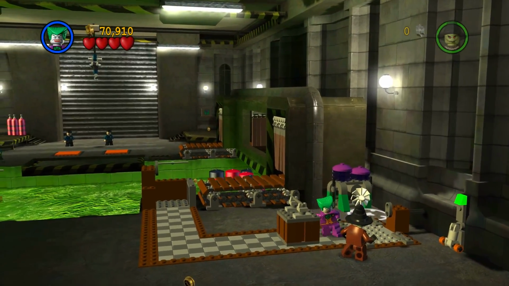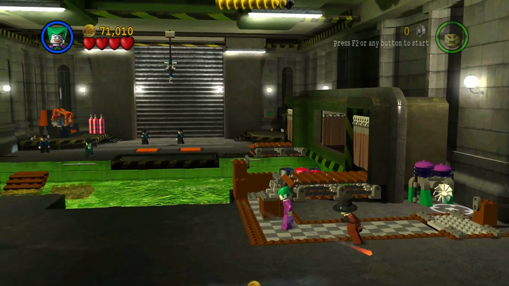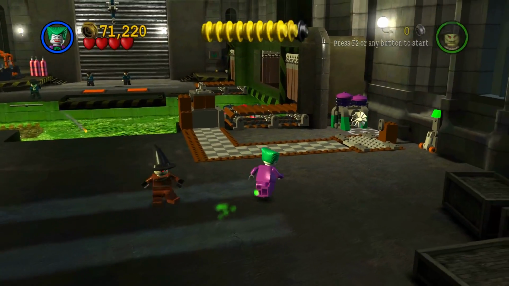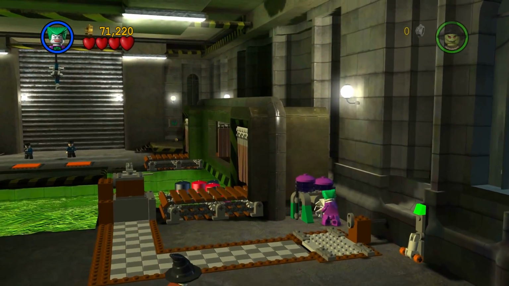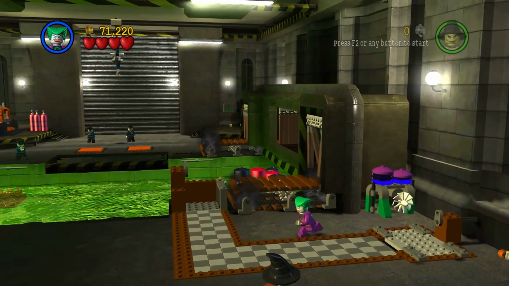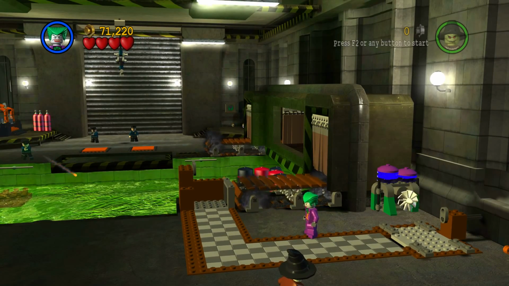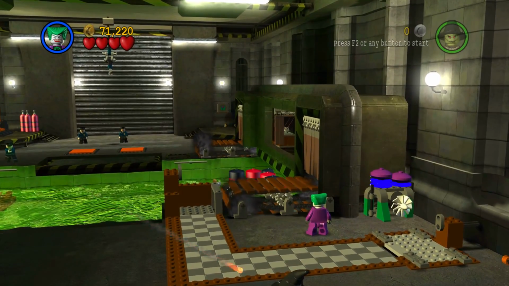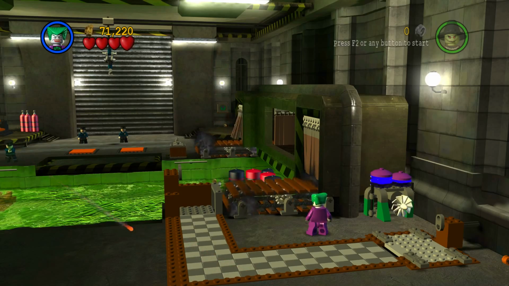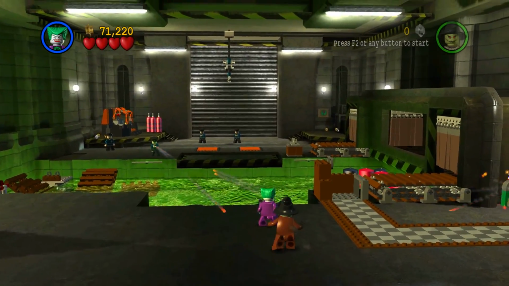These little pusher items are interesting. I've never seen that done in a Lego game. So we push this box this way onto the conveyor belt. It goes through the little swingy things, and then through the little swingy things this way, and then through the little swingy things over there. And what did that accomplish?